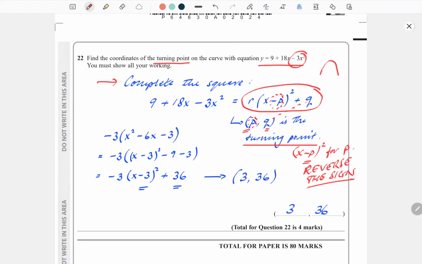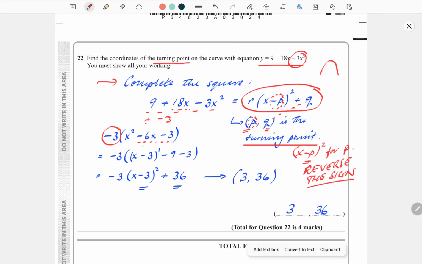All right. So how are we going to complete the square? That's another video that I will be doing in the near future, so more detail on that if you need it in another video. First thing, I'm going to divide everything by minus 3, factorizing out the minus 3, which leaves me with x squared minus 6x. Remember, if I'm dividing 18x by minus 3, then that's going to be minus 6x. And 9 divided by minus 3 is minus 3 again.